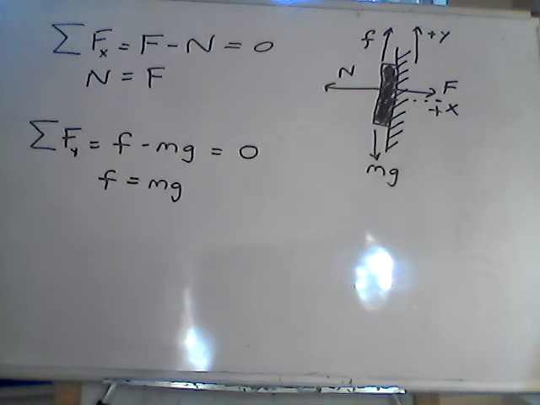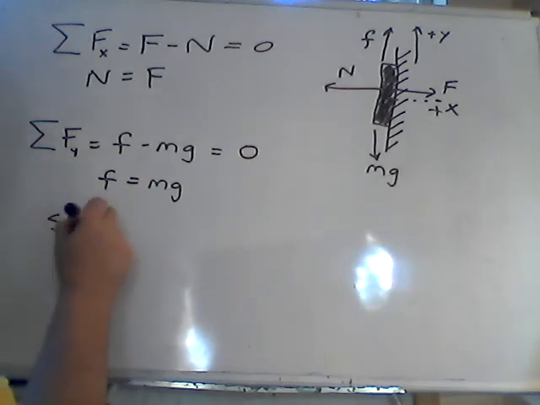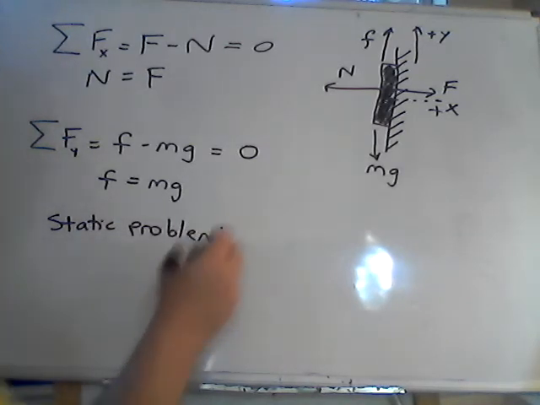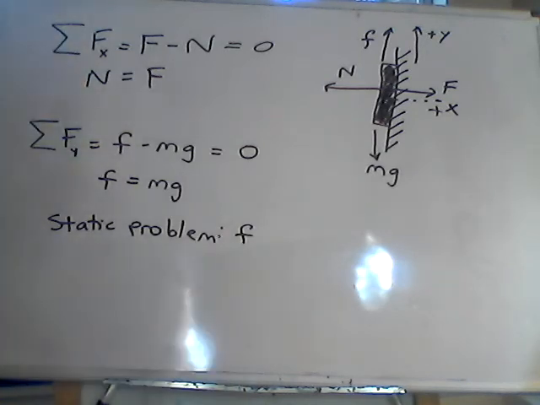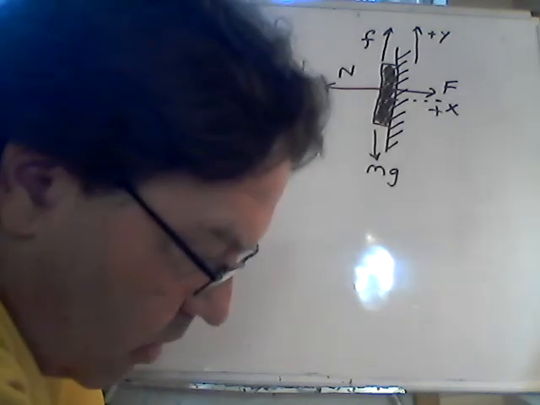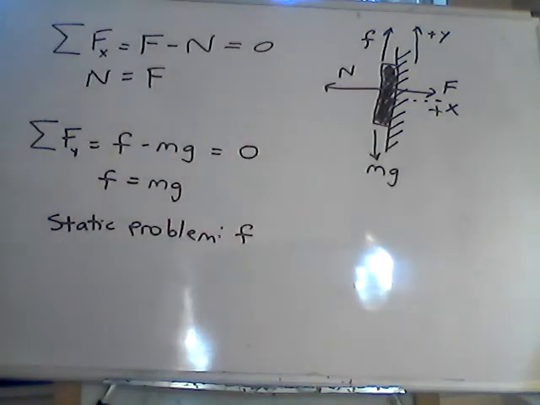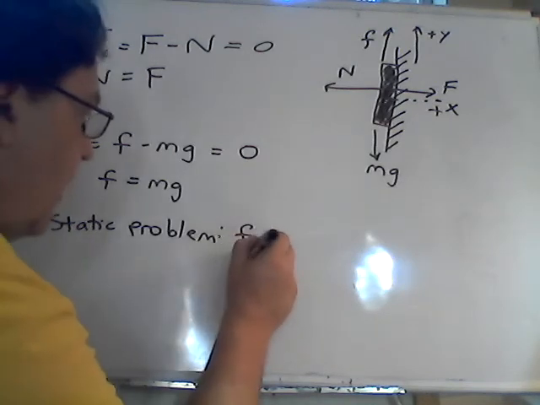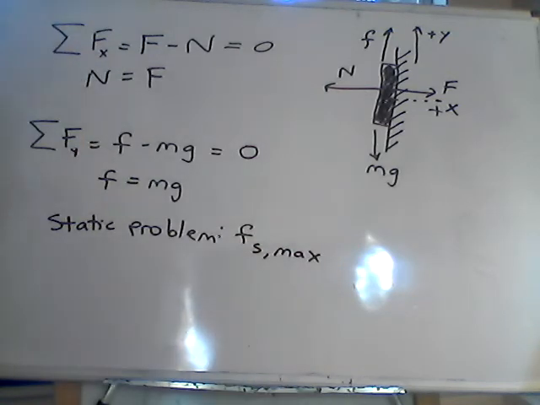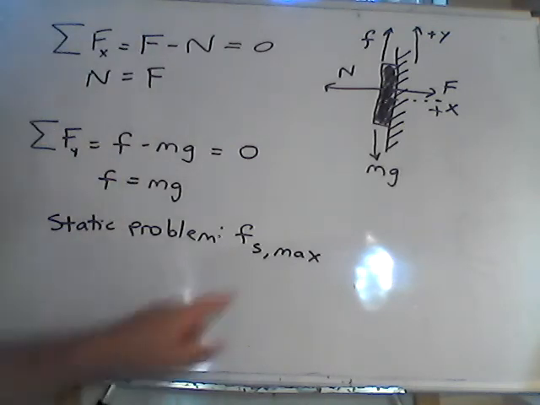So we always know that this is a static problem, right? So our frictional force, again, we want to find the minimum amount of pressing force. That's the pressing force that's going to be just enough to let this thing not slide. Any less force and it'll slide. So the minimum pressing force means that, quite frankly, I am at the border between sliding and not sliding. That means that I would want to use f sub s max, because if I apply a little less force, then this is going to slide.